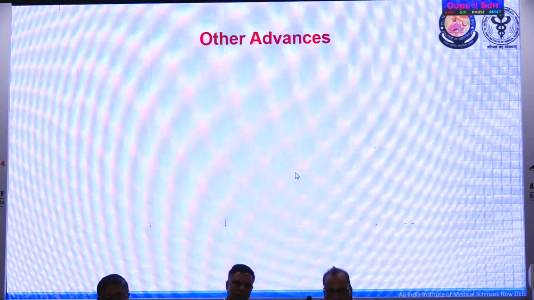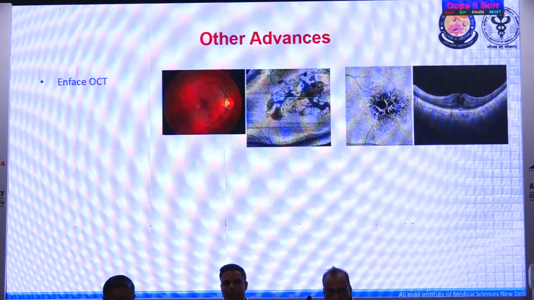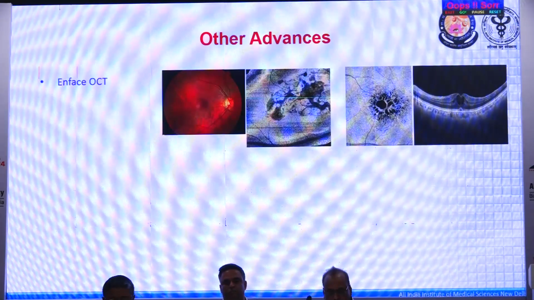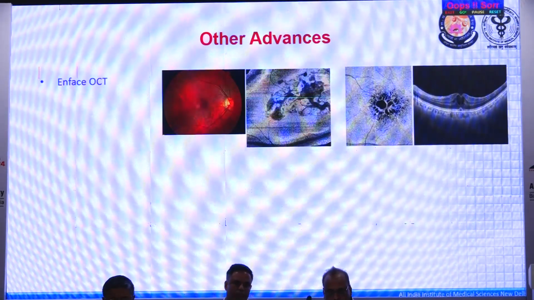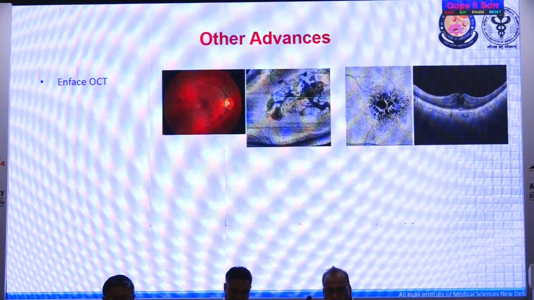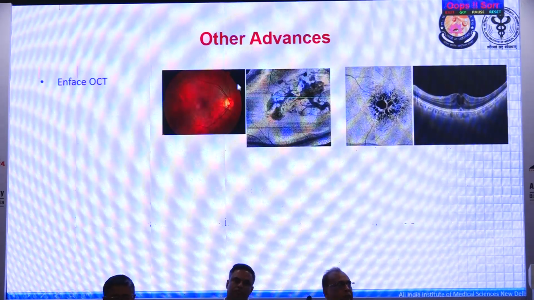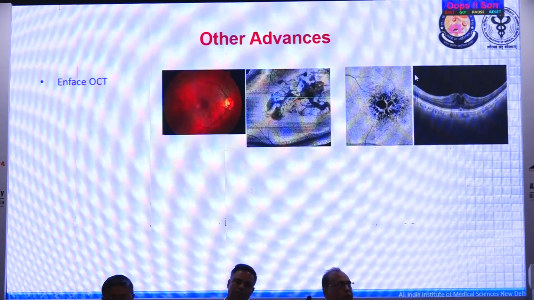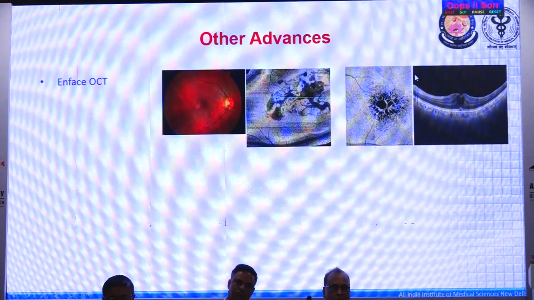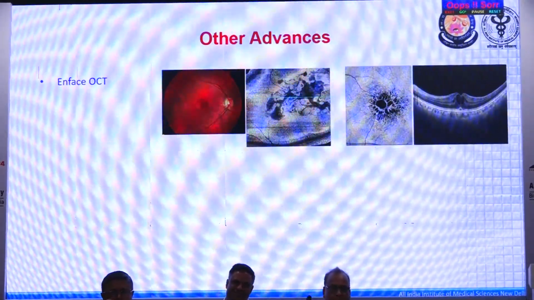Now, a bit about the other advances that we have, such as en face OCT. En face OCT will provide you an image in the coronal plane. So you use this modality predominantly when you want to know the progression of the disease in the coronal plane, such as in geographic atrophy progression. You can very well delineate the areas of atrophy on the C scan image, and also if you want to see how much is the circumferential extent of the edema, whether it is central involving or going in the periphery as well, in the peri and parafoveal areas, then also it is helpful.